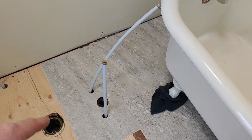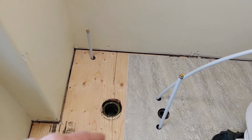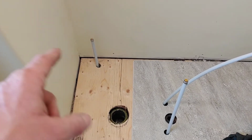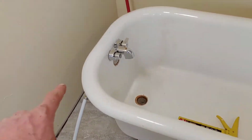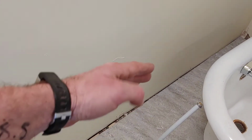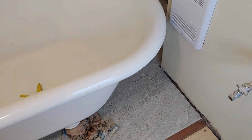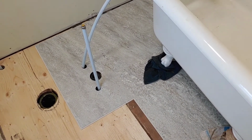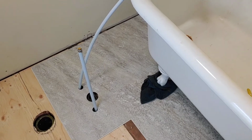I'm not sure if my toilet flange should sit on top of the laminate or if it should be embedded. I need to research this a little bit. So very few pieces left. I left a little bit of a gap all around. You can see the wall has quite a bow, so the gap changes, but so be it. Yeah, this is not the hardwood floors that I was looking for, but I think it'll work just as well.